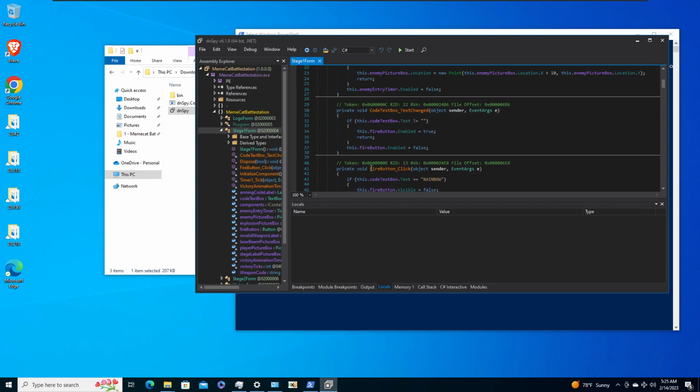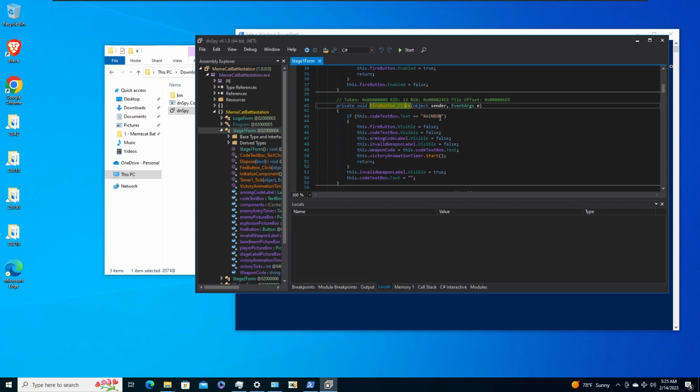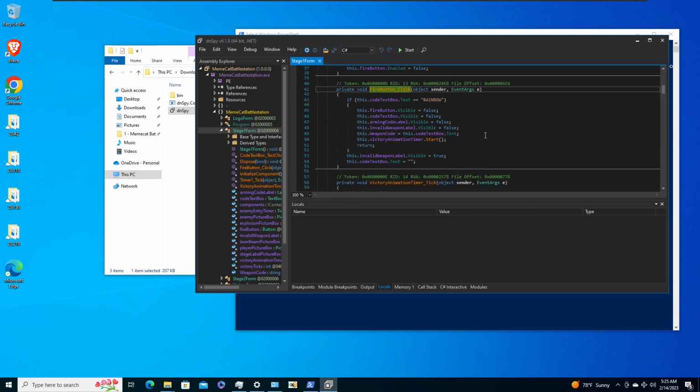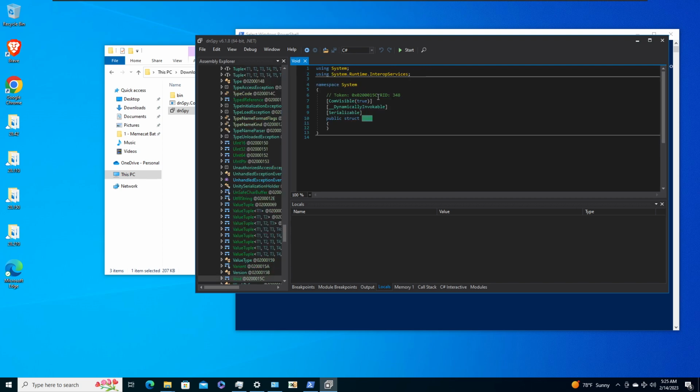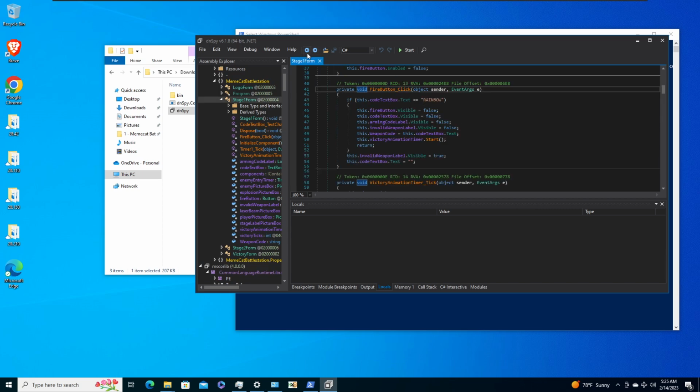So here we have this fire button click. As we had seen previously, we are entering some text and clicking on the fire button, and then it will tell us if we have entered the correct code. Looking at this function itself, here we have back and forward buttons as well that we can use. It is comparing the text, as we can see from the code itself, to these characters, "rainbow". So this should be the code itself, I believe.